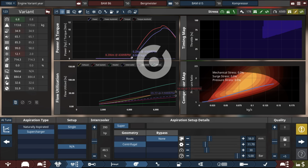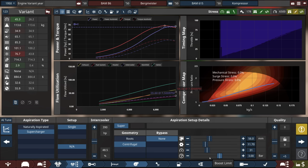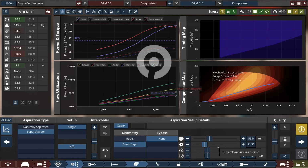Now we get something. Maybe the 5 power boost limit is too high. I don't know if this should work this way, that you get less resistance if you have a lower boost limit, but let's go for something reasonable then. And just with these settings now unoptimized, I already get more power than I had before, so it's pretty good.